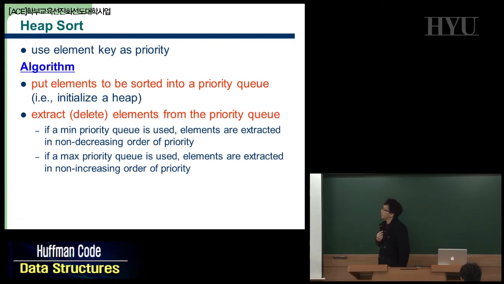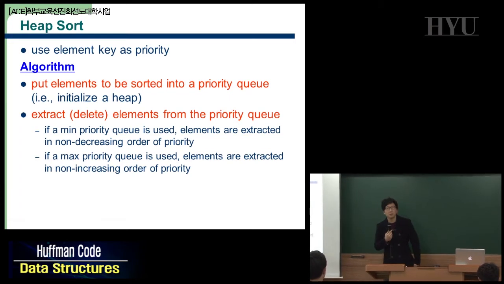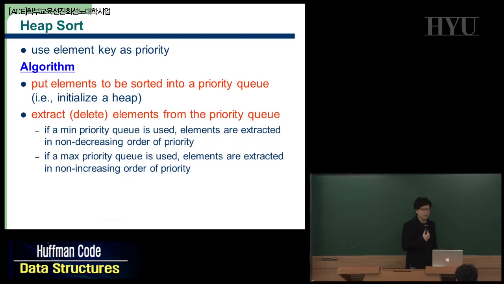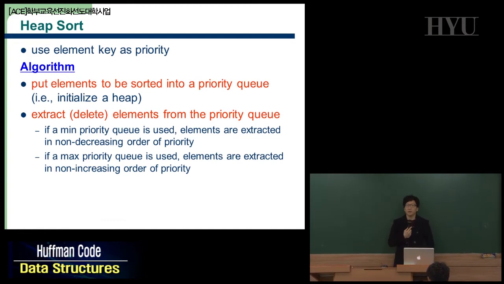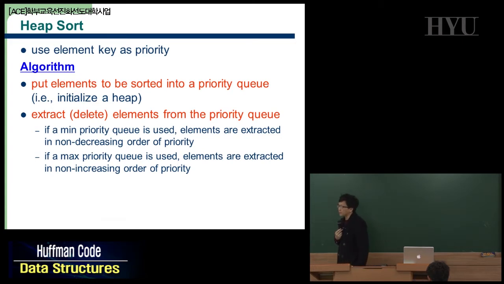So what was the definition? It's a complete binary tree with a max property. Is it something like that? Right? And then we did take a look at how we can number each node, and we can use those numbers as an index into the array, so we can easily store that tree structure into an array format.